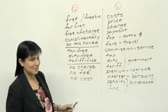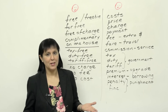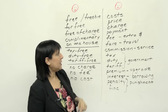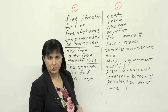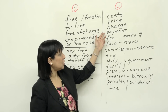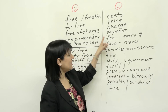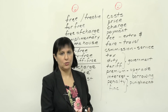Let's look at the other side of the story. Sometimes you do have to pay, and it's important to know when. Words you'll see when you need to pay: it "costs" so much — this item costs $25; the "price" of this item is $200. There is a "charge" for making this telephone call. There is a "payment" due on your account, meaning you have to pay money, perhaps on your credit card.